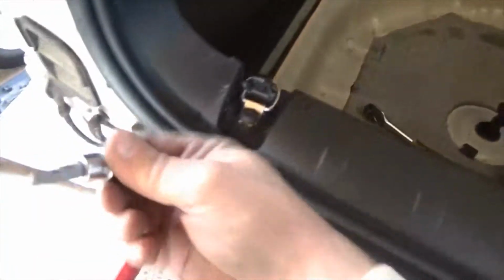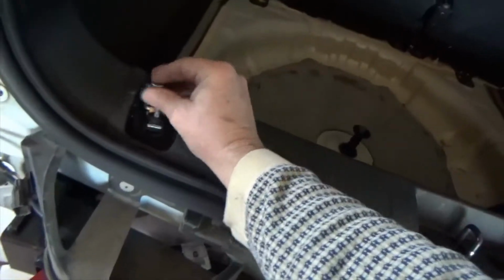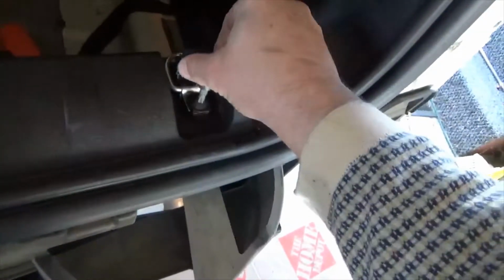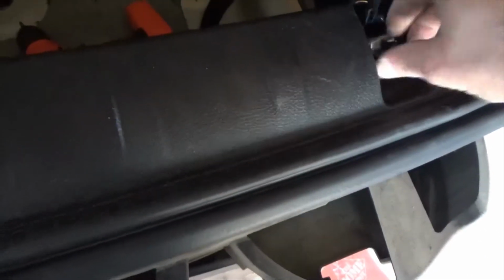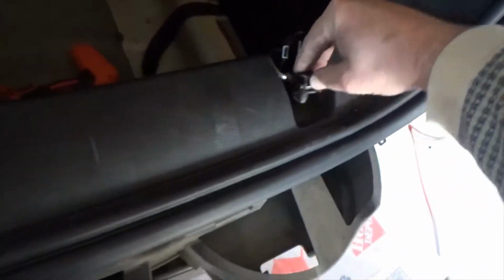Yeah, this is the same T30 that you started with. If they're doing the rest of this, this is the same T30 for removing these. This is for the electrical harness. I'm in a hurry because I don't have all day. I took those covers off, but you don't have to. Those aren't part of it, I don't think. I think it's just these. Yep, same T30. Throw those in.